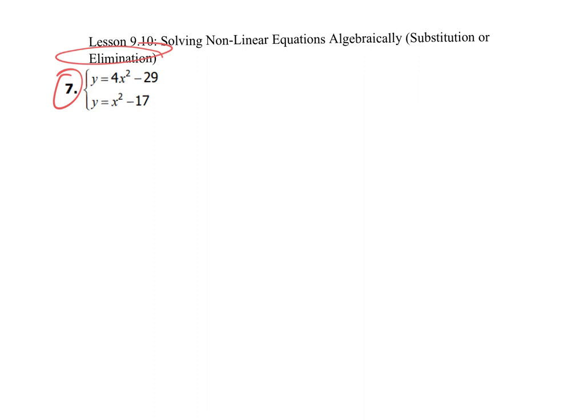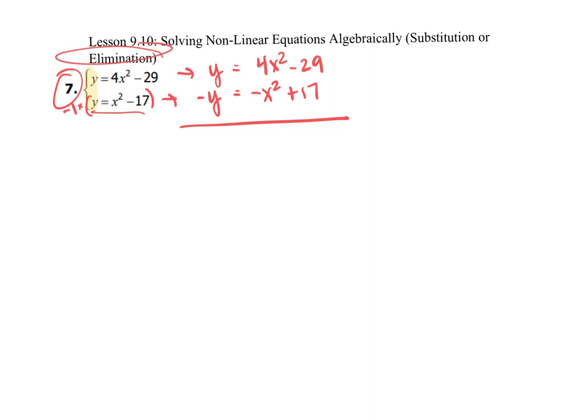So notice I just have, right here, let's highlight it. They both have the y equals. They are matching coefficients of 1. So I just need to figure out how to eliminate them or get them to add to 0. And 1 minus 1 equals 0. So that means I can manipulate this second equation. If I multiply everything in that bottom equation by -1, my y's that are highlighted in yellow there will be opposites and cancel out. So I'm going to multiply everything in that second equation by -1. Okay, so that's -1y equals -x squared plus 17. So I multiplied it by -1. I'm not changing the top equation, so I'm just copying it back over. y equals 4x squared minus 29.